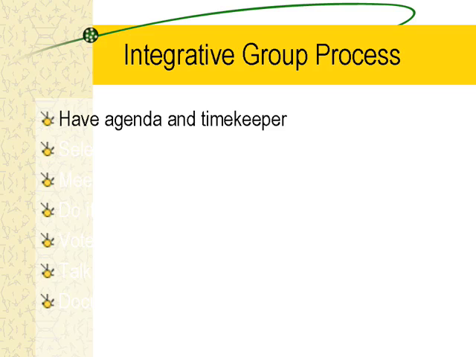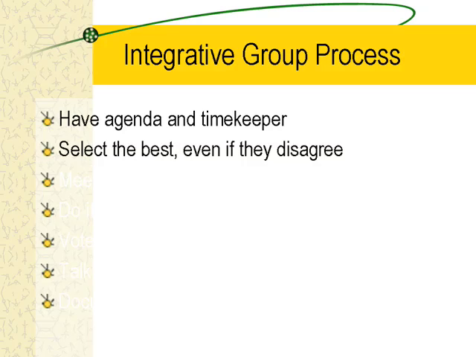We recommend to you an approach that builds on what works, yet keeps many of the desirable features of open conversation among team members. We suggest that you start with having an agenda and a timekeeper. This is borrowed from the normative group instructions and uses these instructions to make the team more productive. Next, in organizing the team, we suggest that you select the best, even if they disagree or even if there are large status differences. In the end, we control for status differences and conflict through the group process, so do not worry and proceed in getting the best pool of ideas together that's possible, the most interdisciplinary team possible.